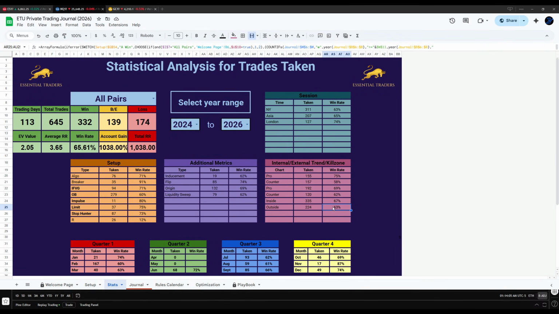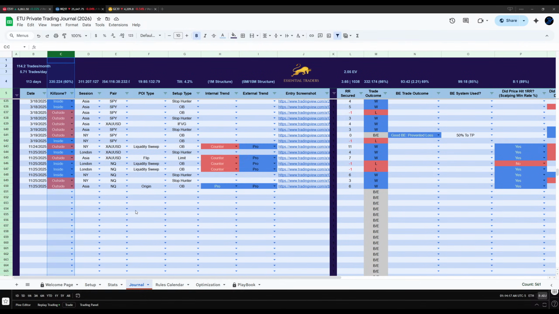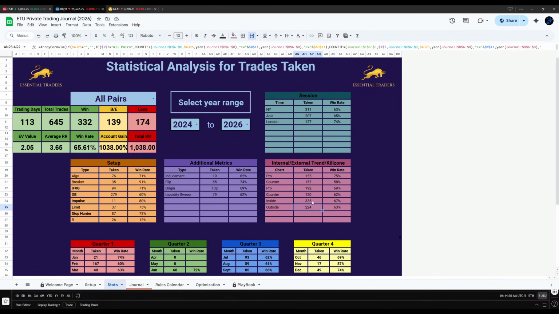This is what I mean. If you collect a ton of data, this is almost 559 trades, and you don't see much data difference. That's when you could decide, okay, I'm going to delete this column because it's not helpful anymore. That makes sense. I'm going to keep collecting this just to see further data-wise, but I do trade outside kill zone, as you can see. More trades inside, but there are also outside kill zone trades I take.